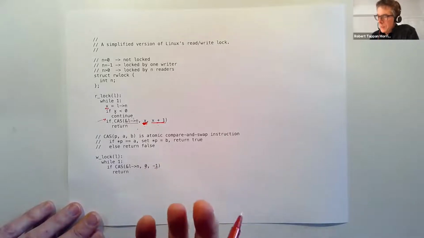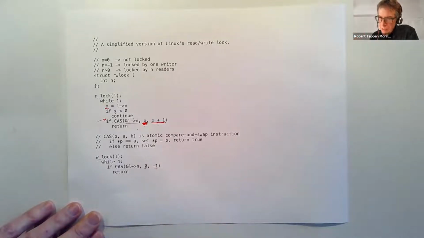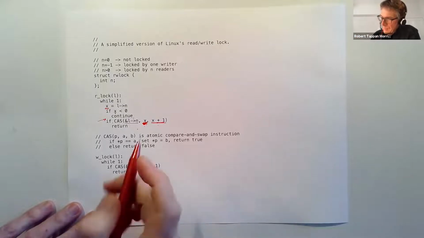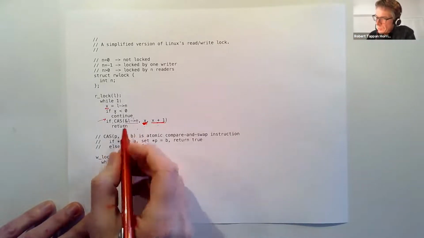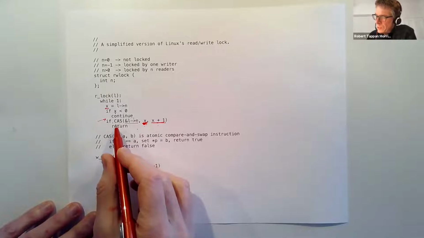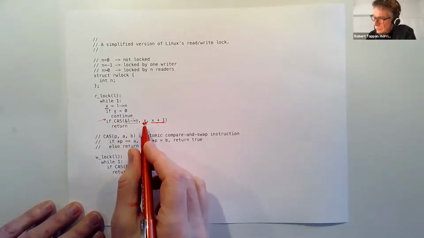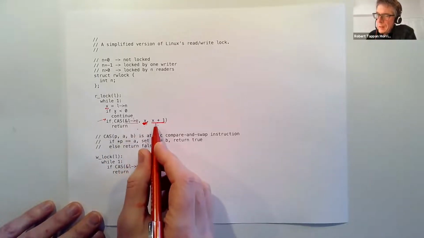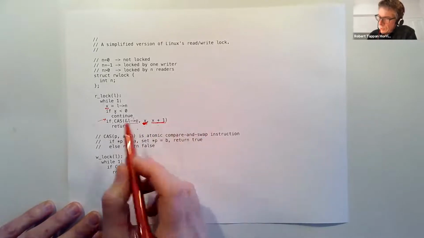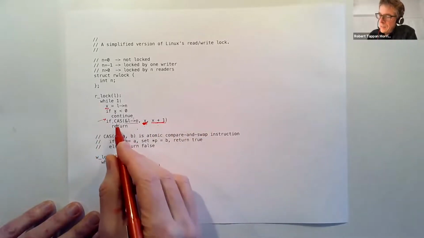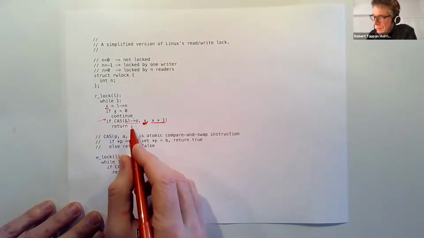Compare and swap is an atomic instruction. Only one of them happens at a time on a given memory location. So whichever compare and swap is first will see that N is equal to 0, and will set it to 1.